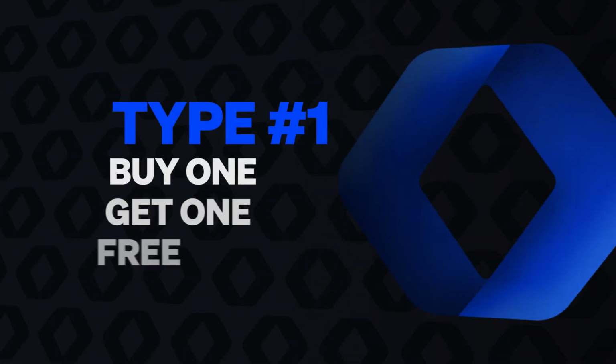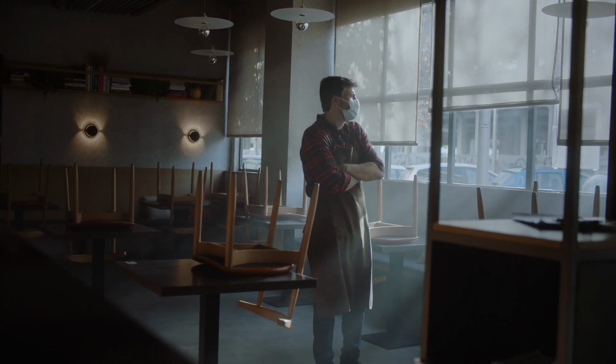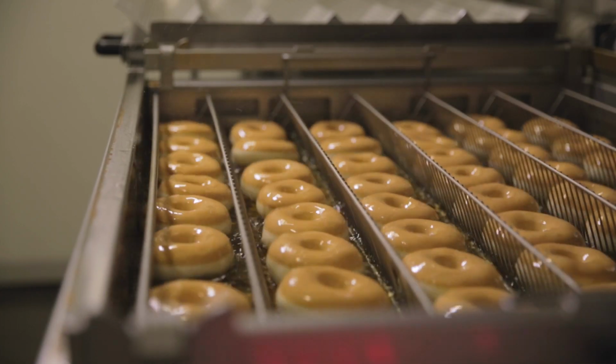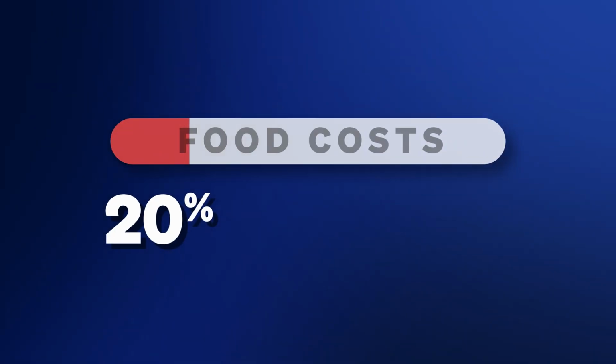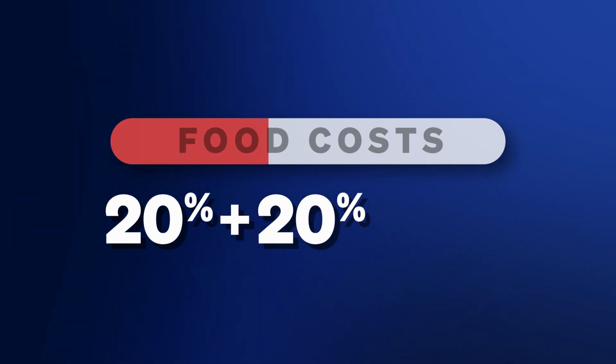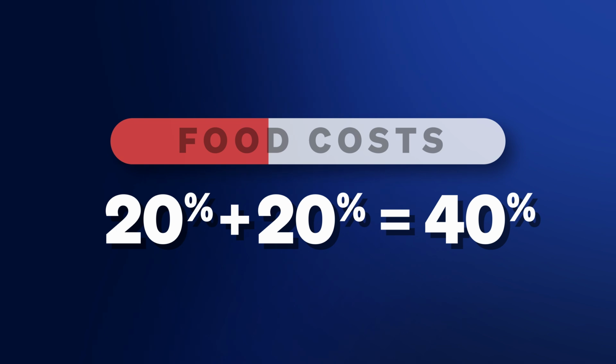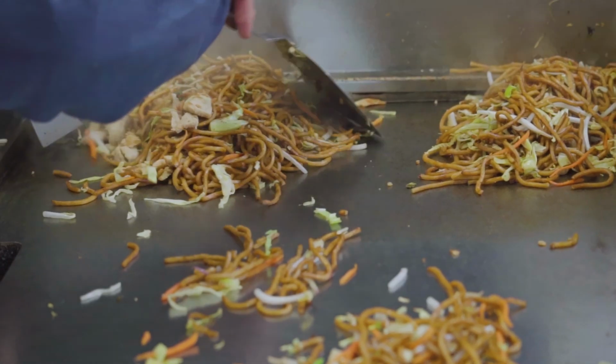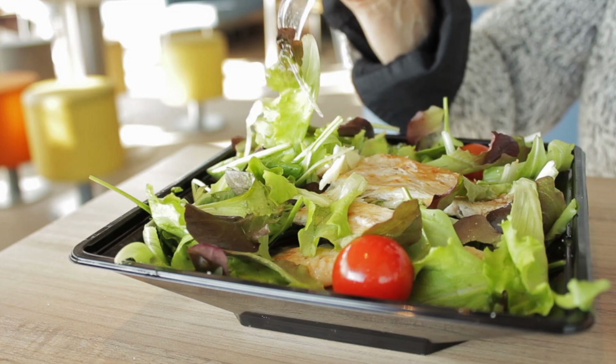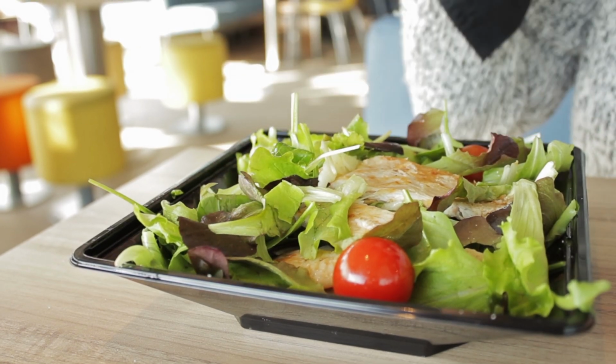And there are 3 big types of promotions that I see work great once you've got those food costs locked. Type 1 is buy one, get one free deals. Those deals work great for driving sales on slow days or for surging sales on highly popular low food cost items. It's key to only do it with items that have a food cost of 20% or less. So that means that even if you give one away, you're still at the high end of the healthy range of food costs, because then you're approaching 40%. Great items for that buy one, get one are entrees with low food costs, like noodles or bean cheese burritos or other items that aren't going to have that high meat cost associated.